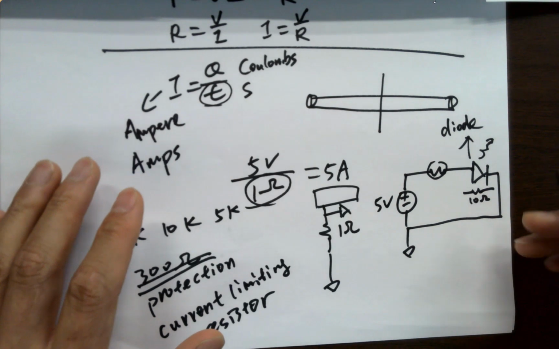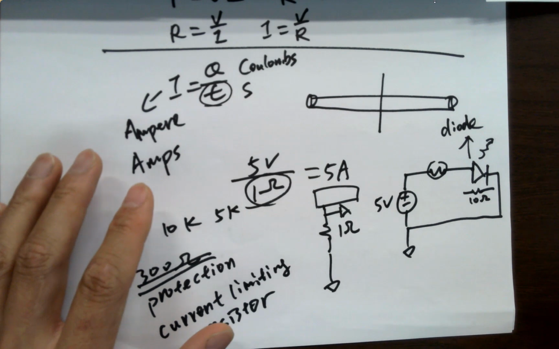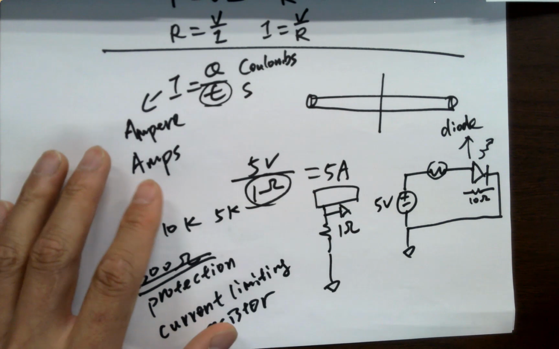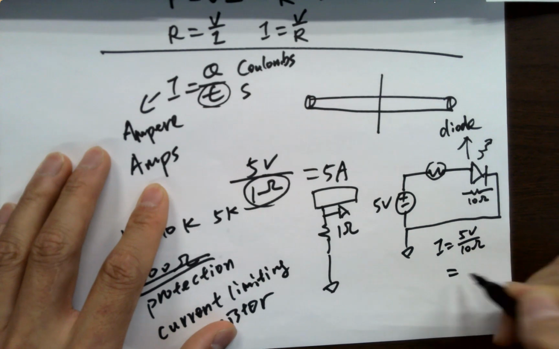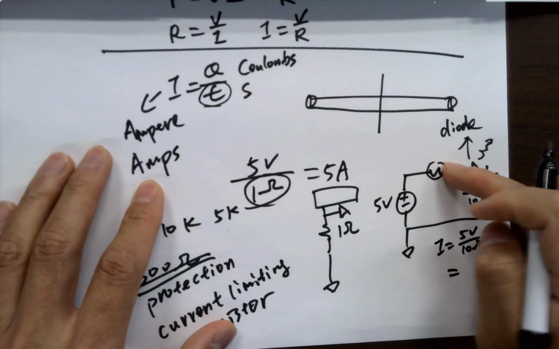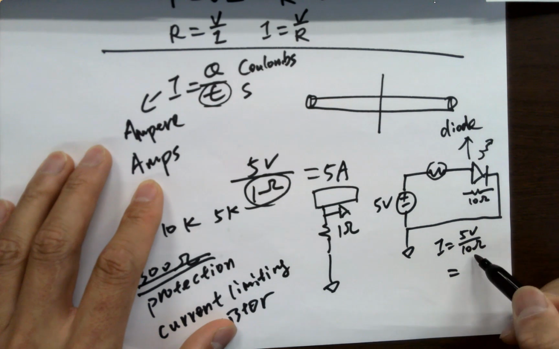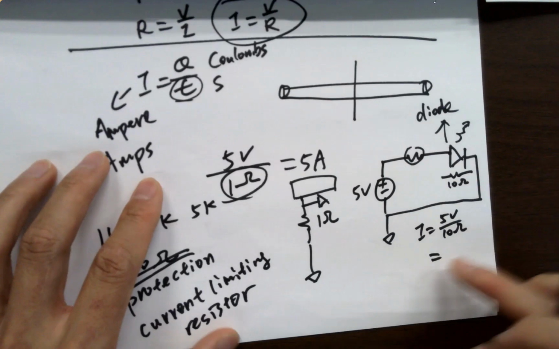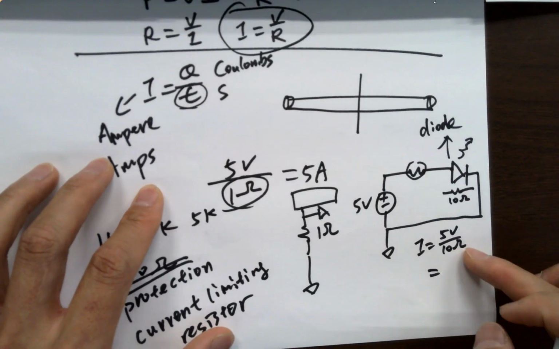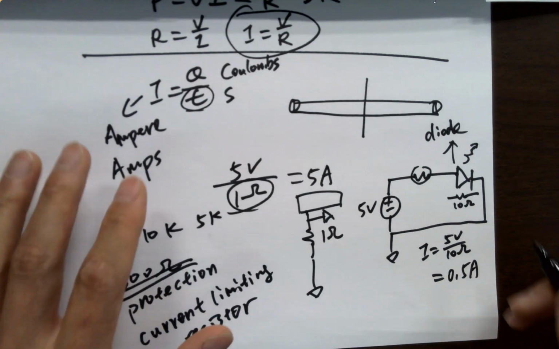Okay, now it brings up the terms for you guys to answer. What's that? Half an amp? No, it's going to be I equals 5 volts divided by 10 ohms, right? If we don't have this resistor, just a wire, the current will be I equals 5 over 10, right? Because I equals V over R. So the current will be 5 volts over 10 ohms, which is half amps.